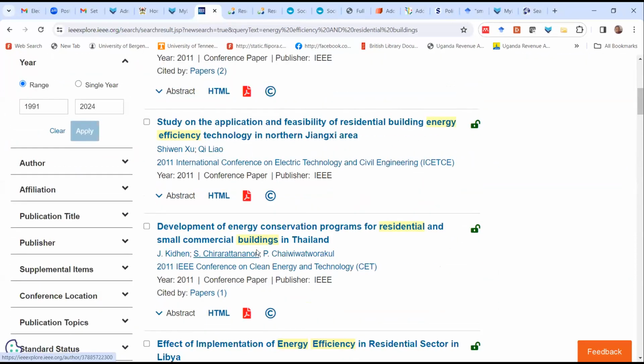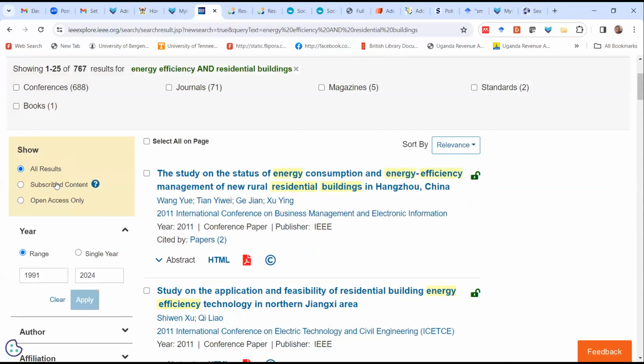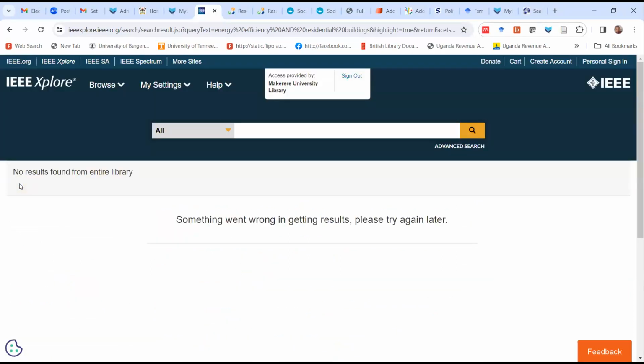You can apply the filters on the left-hand side. You can put the year range here and customize your year, and after customizing, make sure you apply. You can leave it open, or limit to content that is available to you or subscribed content. But the disadvantage is that when you limit to subscribed content only, it tells me no results. Do you know why? Because we haven't paid yet, but it should be available. All this is available because we have committed ourselves to pay. So it's giving me no results with those filters because of the current situation of payment. But all this should be available to you.